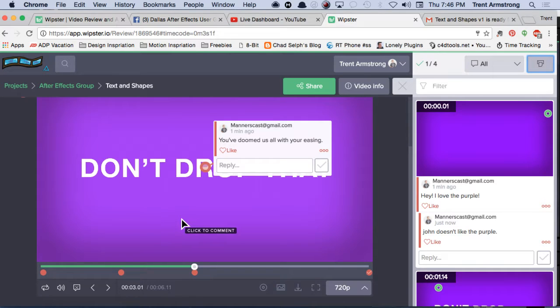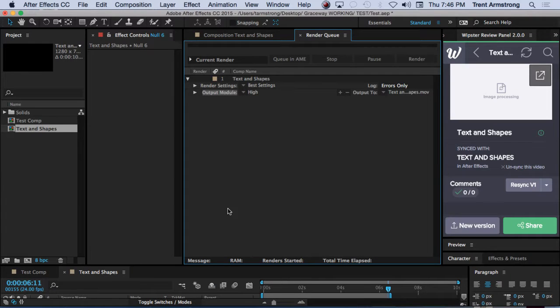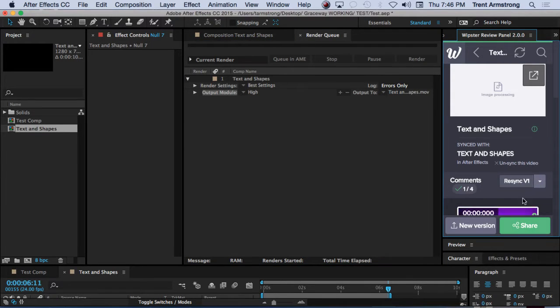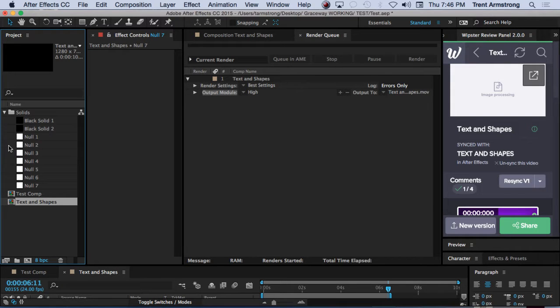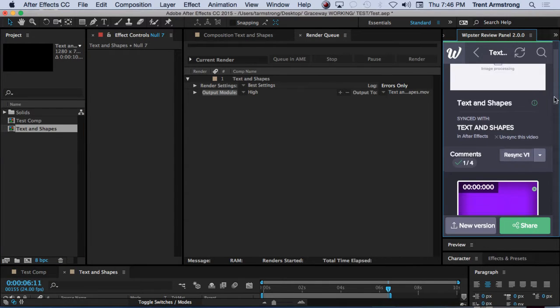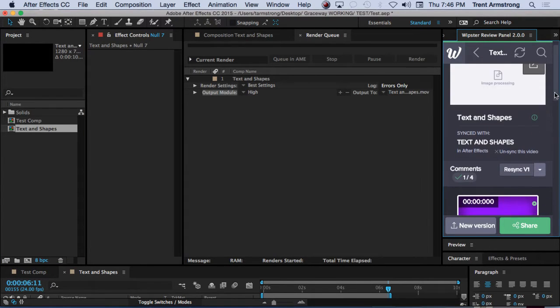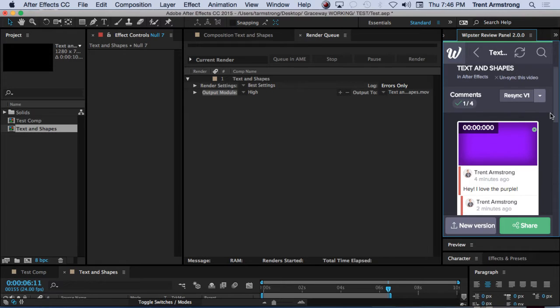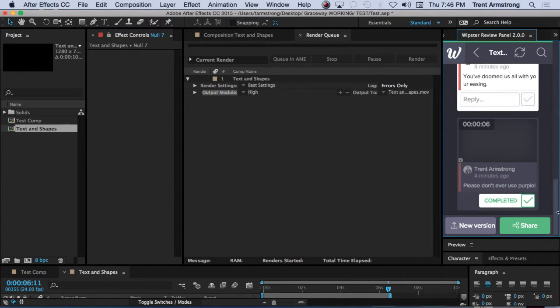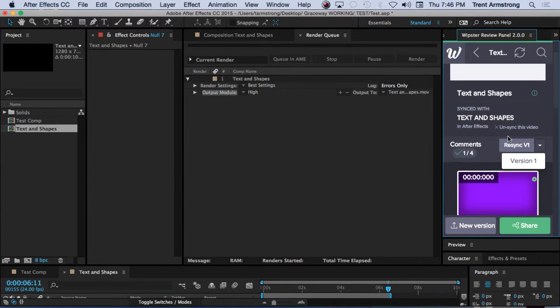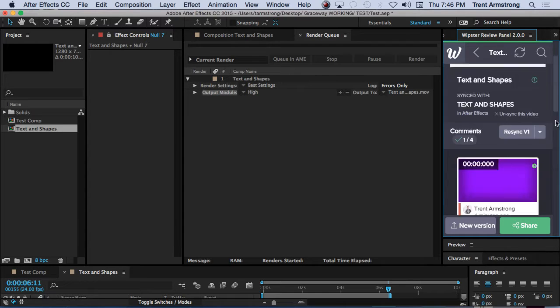So now what we're going to do is go back to our gigantic After Effects window, and we're going to sync this. Okay. So if you look over here, we have nulls that are created, and you can see the comments were synced. Okay, so the comments are here. I love that. I didn't realize that was happening. I don't want to see the comments. Can I close the comments up? Maybe not.